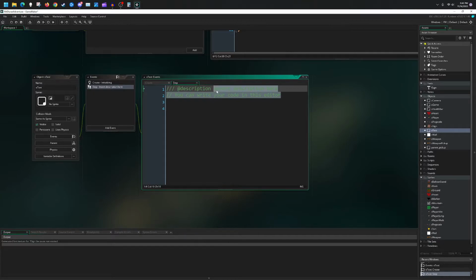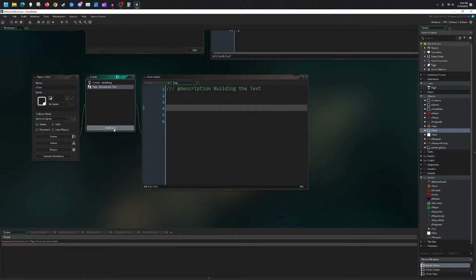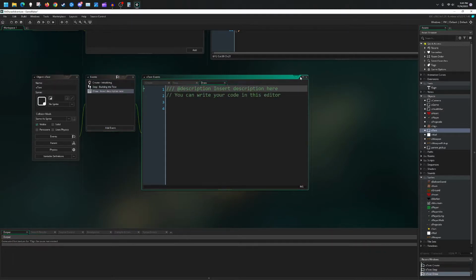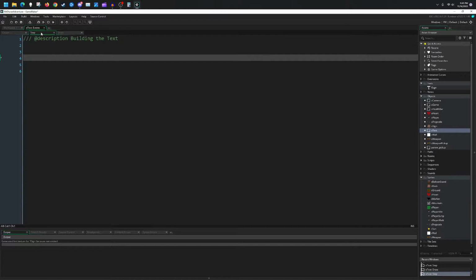This will actually address building the text. It's not going to draw it yet, that'll be our draw event. Now let me go ahead and add our draw event in here and maximize this view so we can focus on everything right now. In our step event, building up the text, our letters, how many letters are we going to add to this, plus equals our char speed.